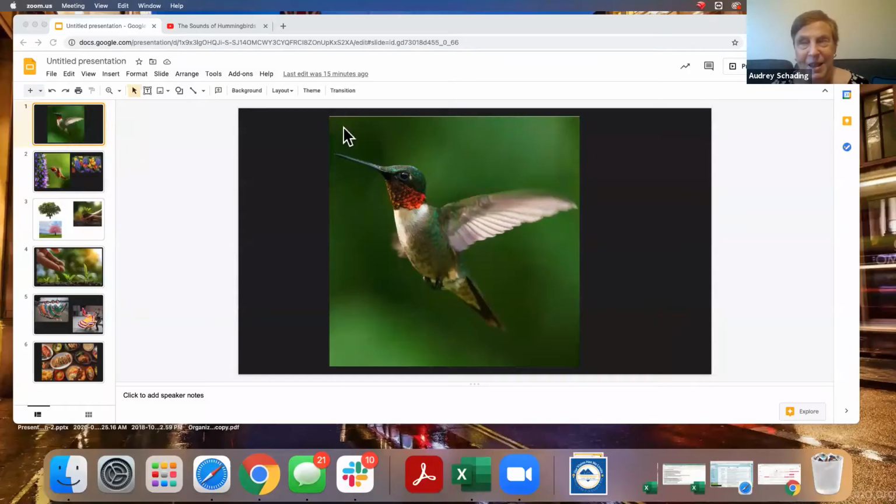And Robin has a slide for us. And it is a hummingbird. And we're going to hear the sound of a hummingbird and tell a little tiny story about hummingbirds. And what do you have for us, Robin? All right, so I'm bringing us back to share screen, and I'm going to put it up really big so everybody can see it.